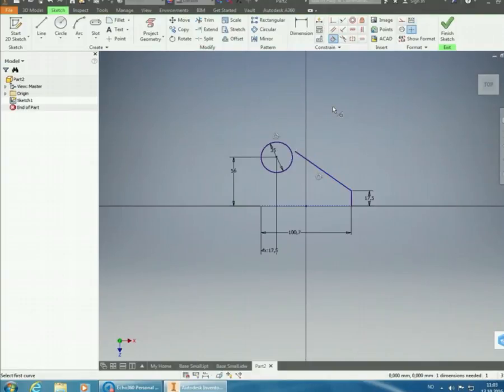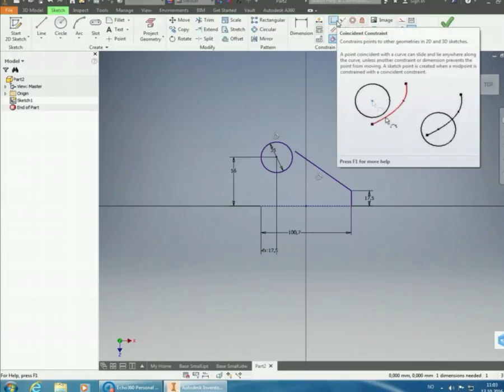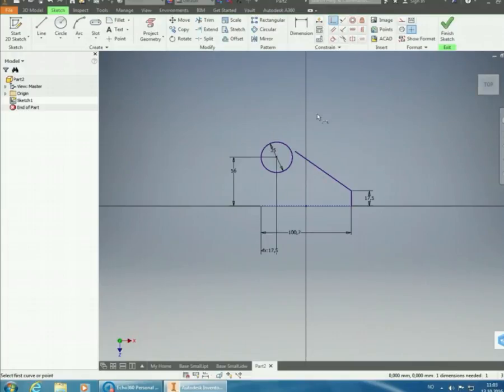So now the line has been set to be tangent with the circle. But you can see it's not going all the way, or if your line was much longer than mine was, it's going way past your circle. So what you do then is the coincident constraint, and you click on the end point of the line, and you click on the circle. So now we have a perfect transition from a straight line into a circle.